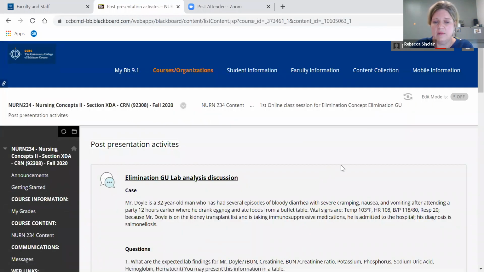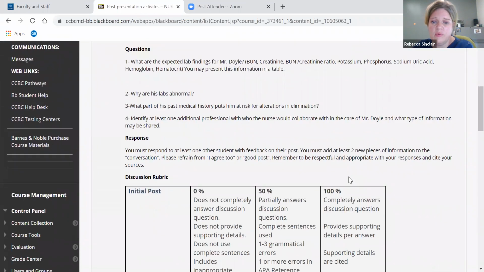It is a lab analysis discussion. So when I'm in class, I put people in pairs and we talk about this scenario and we talk through it as a group. But that's really hard to do online, and often students that want to say something can't get to the mic quick enough, or they don't feel like they're prepared in this environment to really add to the discussion. So that's why this is a discussion board. This is a discussion board post, and it will be included in your quiz grade for this class. So please respond and look at the rubric that is here.